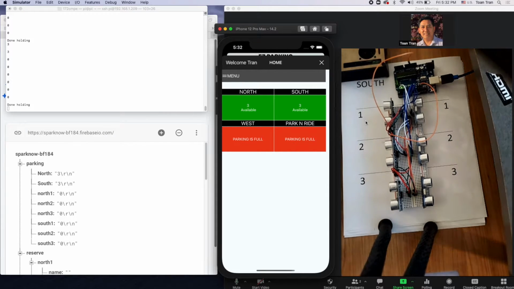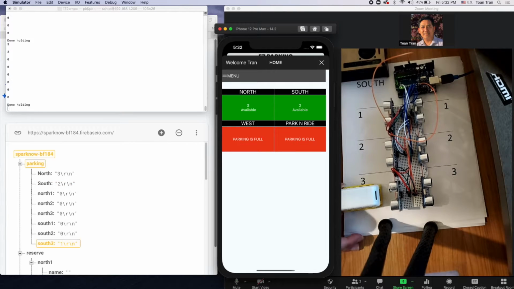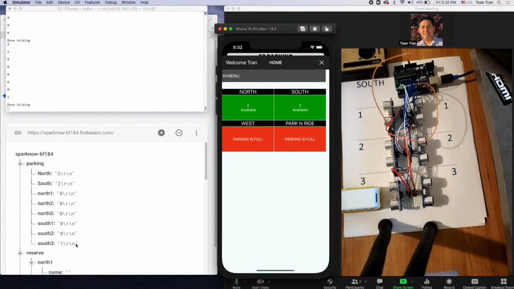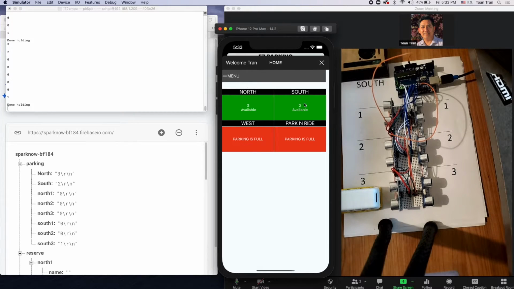Now Kwa is going to put 1 vehicle into the parking lot, south slot 3, so you can see the database start sensing the signal and update the software application. You can see that there are 2 available.